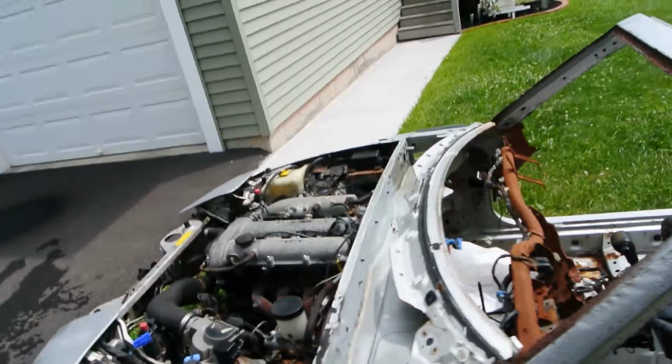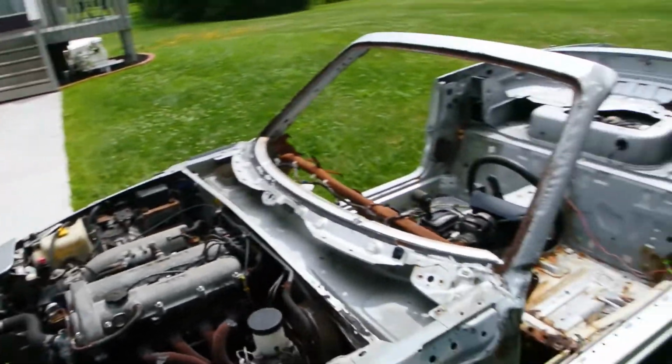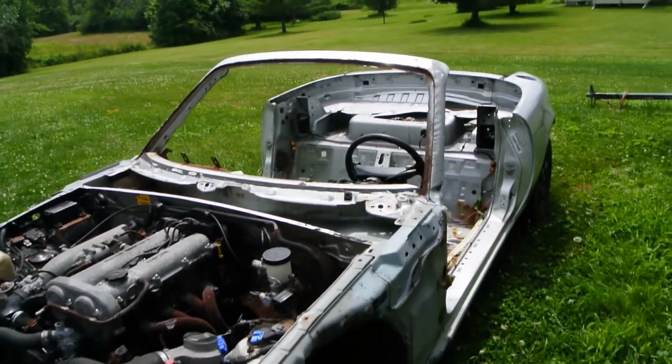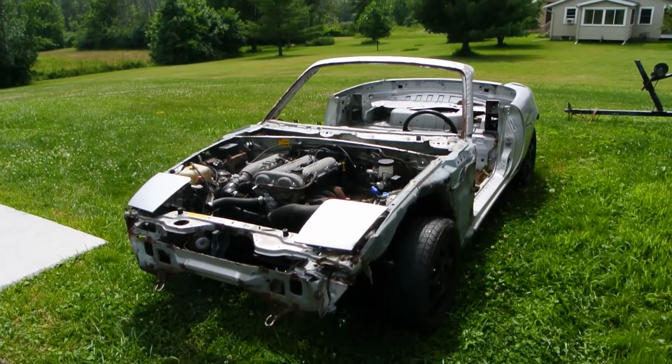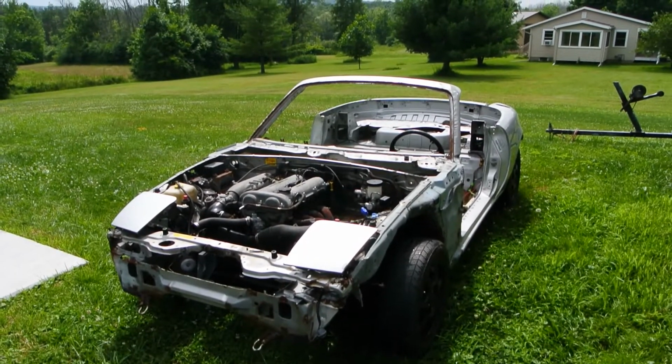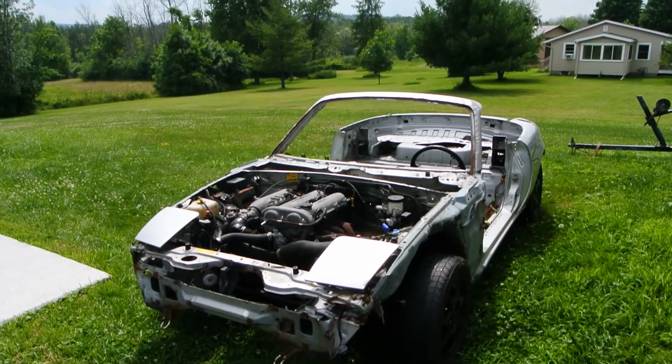Also, it is an auto and has a lot of rust, but that doesn't matter because most of this metal is getting chopped out anyway, and it's nothing that a little bit of cutting and welding can't fix. The manual swap is a bigger issue, but it shouldn't be too expensive if I keep my eye out for parts locally, which I have been, and collecting them.